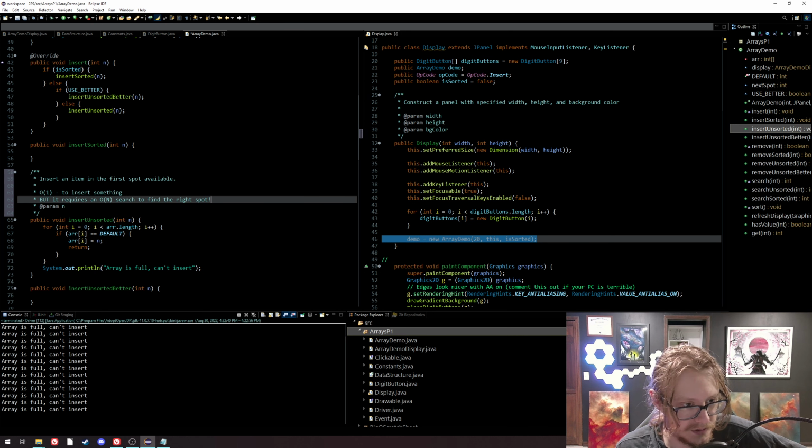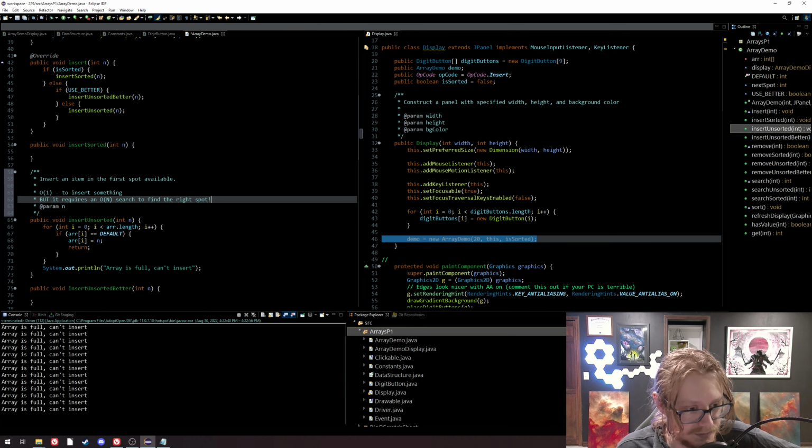So even though we've written the search into the function, if we were looking at the overall effectiveness here, it would be something like O of n because you have to find the empty spot, which is going to take you on average n over 2 searches. If the array is nearly full, it's going to take you more than that, but if we average it out, it's going to be something like n over 2 for all the items that you've inserted. And that's O of n in Big O notation.